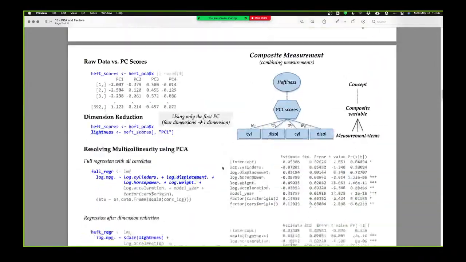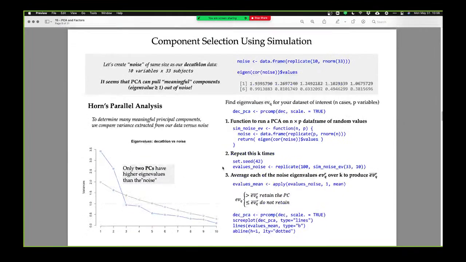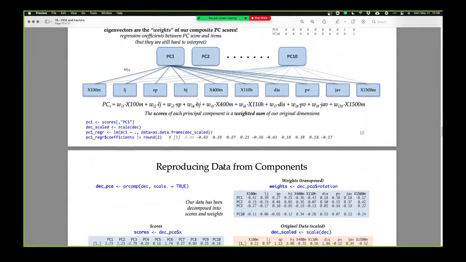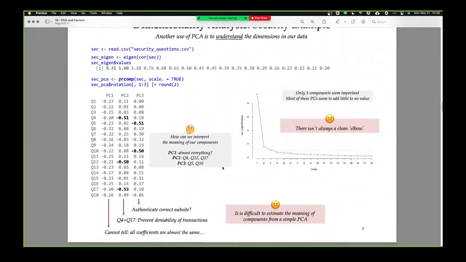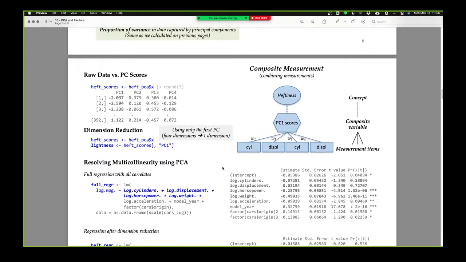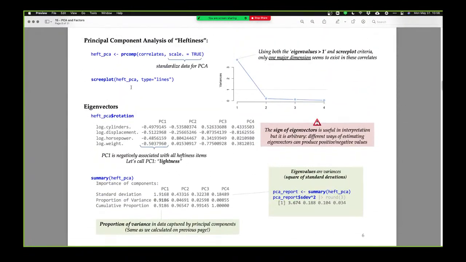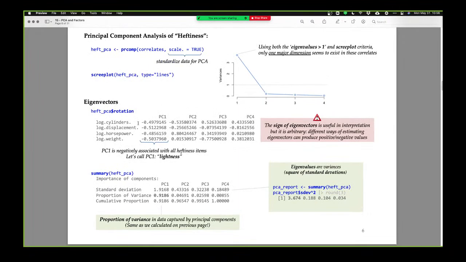Does it affect the interpretation? Yes and no. In the example that I did so far, I said that the first principal component, because it's negative in every direction of these items, I decided to call it lightness. And somebody else pointed out to me that, hey, isn't that a little risky? Because I just said that those signs could be totally flipped if I'd run it another time on a different machine.